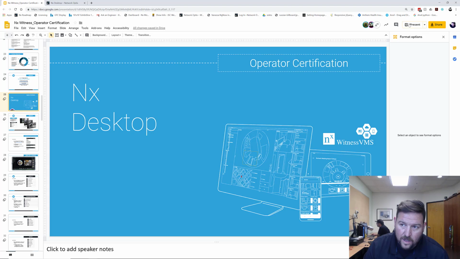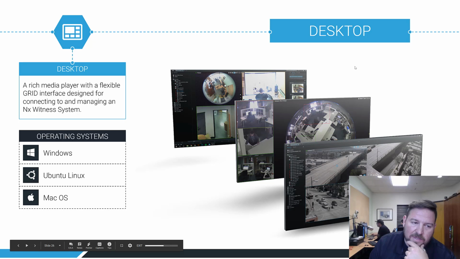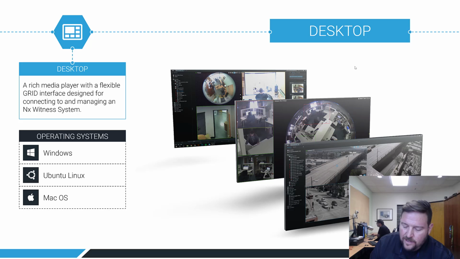So on to the presentation about NX Desktop, right? Again, NX Desktop is a flexible media player for Windows, Ubuntu Linux, and Mac OS X. It's really what I call a situational awareness dashboard, in that you can combine information from system resources, like cameras and offline video files and web pages and I/O devices, together with online information sources using web pages, to create a dashboard for yourself to see what's going on with your area of concern, right?